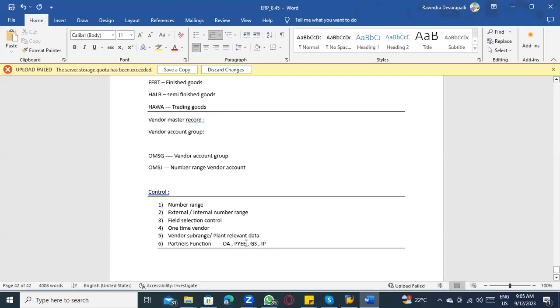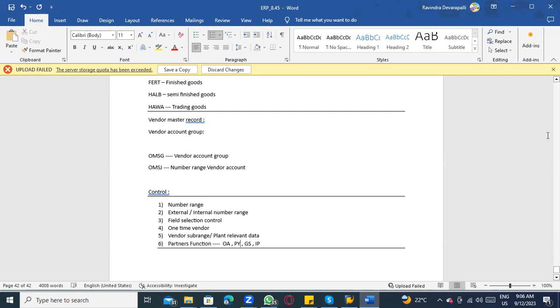If I'm running a big organization, an online platform, I can take orders but I'm not doing any deliveries because I'm not the supplier. For example, Amazon will inform the nearest local manufacturer, who will supply the goods to my location. So Amazon will take only the orders, but the goods will be supplied by the nearest dealer or manufacturer. In the same way, the main partner will be different.